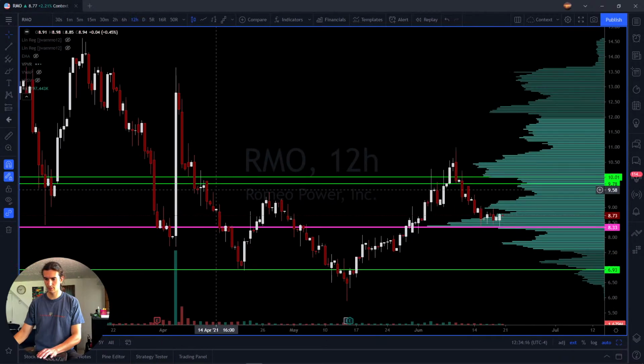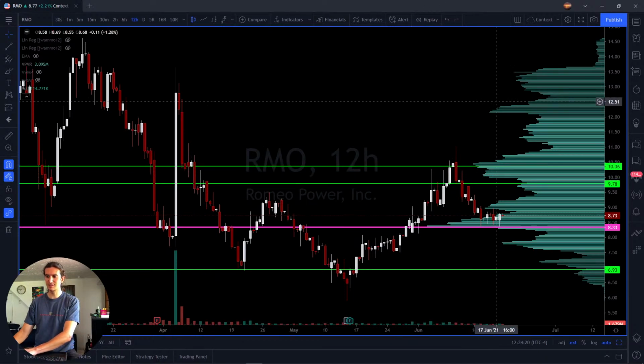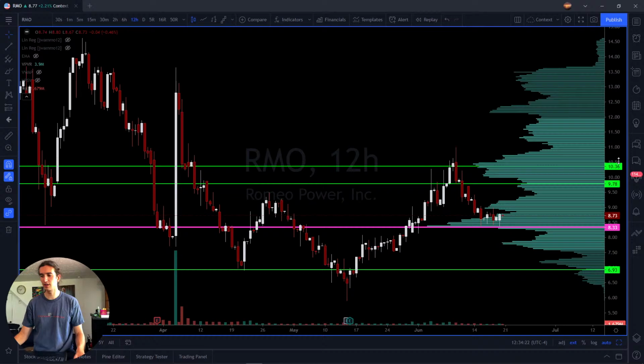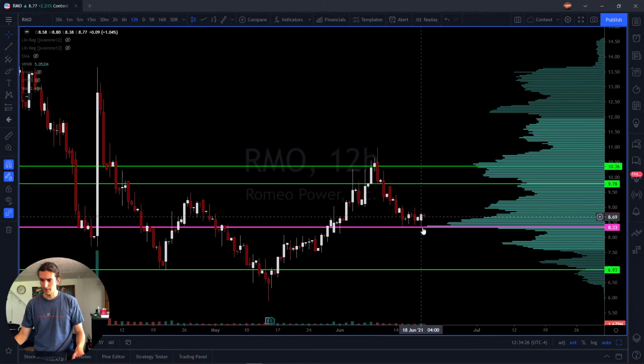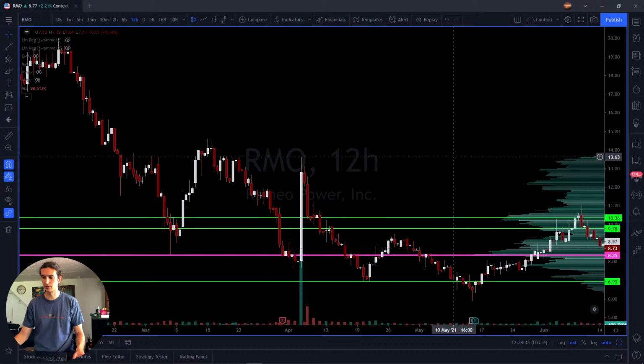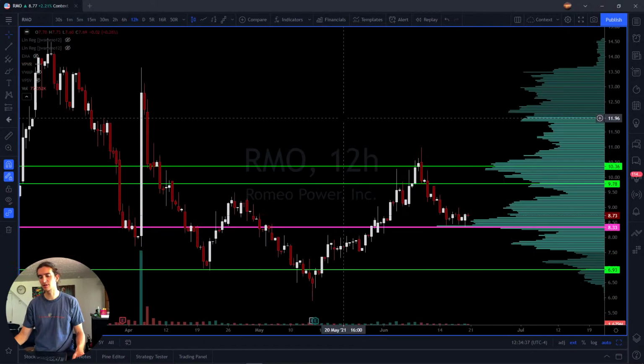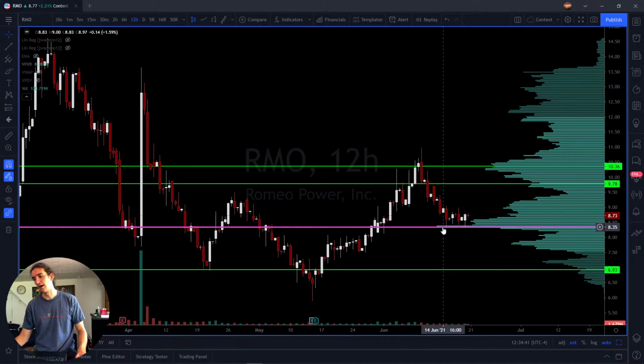12-hour chart. I'll extend the zone up to there. So that's the supply zone I can see right now from 978 to 1036. As you can see here, well, look at this high volume node, how it seems to be demanded from this area here. So I'll just zoom out a bit. Yeah, so you can see there's clearly someone bidding it in this area, someone buying it here.